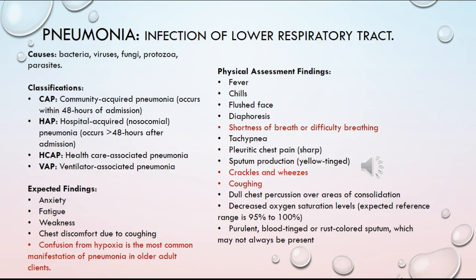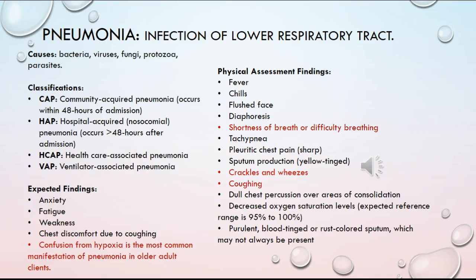Findings: anxiety, fatigue, weakness. Sometimes there can be confusion from hypoxia. It is most common, especially when you see older adult clients, so keep that in mind. Some of the physical assessment findings: fever, chills, flushed face, shortness of breath, or difficulty breathing. Sometimes you'll hear crackles and wheezing in the bases of the lungs, and coughing. There can be a dull chest percussion over areas of consolidation, which is not something that entry-level nurses do. This is more of an advanced practice.